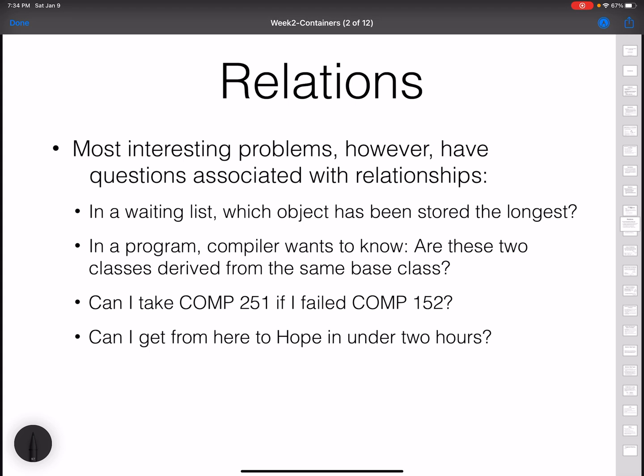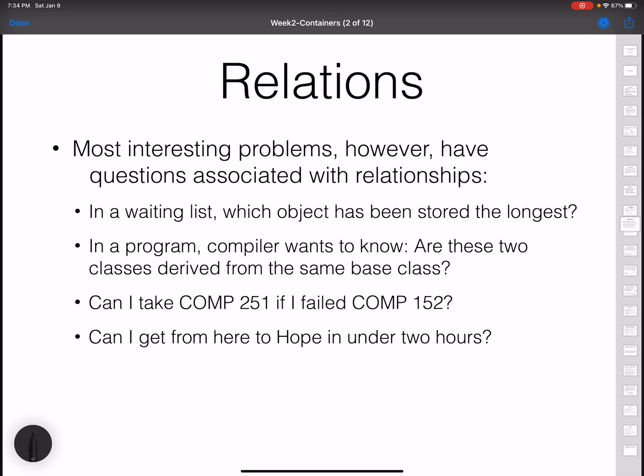Or, for example, you want to implement a compiler for an object-oriented program. There is a relationship between the classes implemented in the code: this class has been derived from the other class, this class implements this interface. So there is a relationship between these different objects, right?